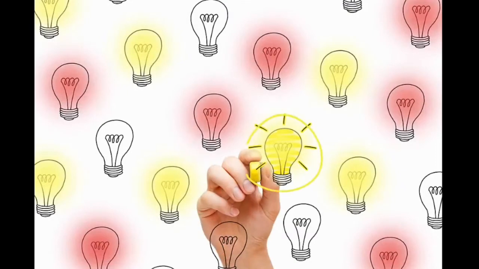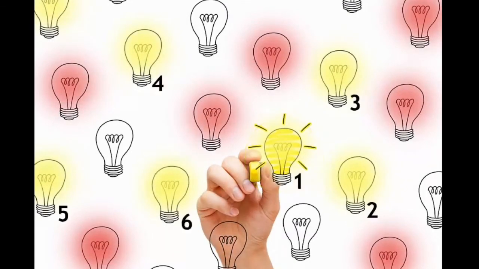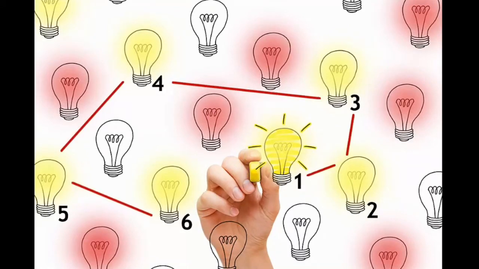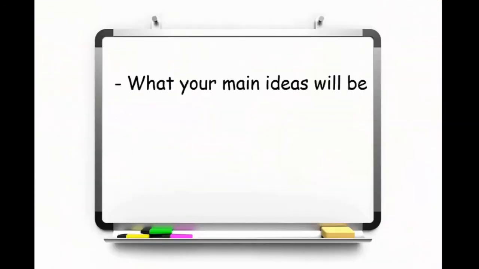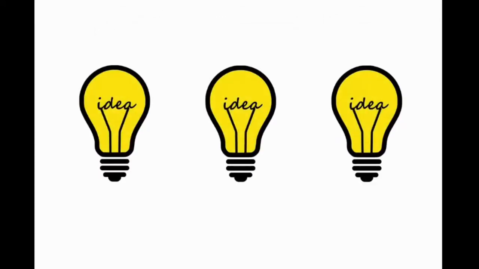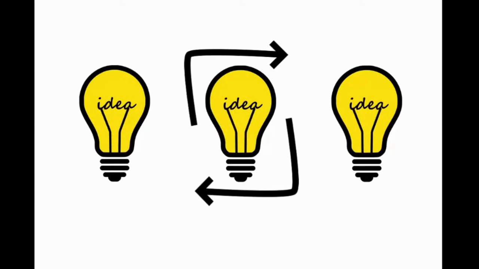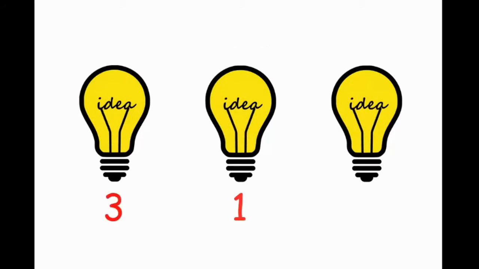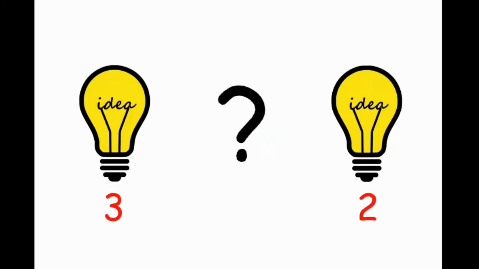Here you will select your best ideas and plan the overall organization of your response. This step will really help make it easier for the raters to follow the flow of your ideas. At this stage, you want to get a sense of what your main ideas will be, the order of these ideas, and how you will connect them. When test takers do not make an outline before they start writing, they run the risk of repeating ideas that they have already discussed, presenting ideas in a confusing order, or just leaving things out. Writing without first making an outline can also make the writing process much more stressful, as you are never quite sure what your next ideas will be.